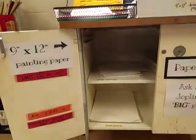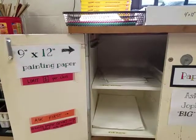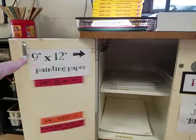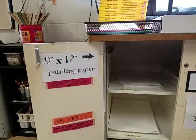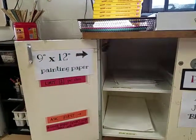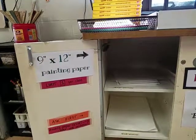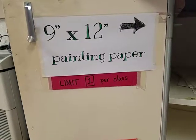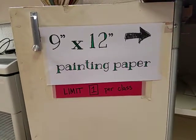Now down here inside the cabinet, we have 9 by 12 painting paper on the top shelf, and you can see the large sign here with the big arrow that says painting paper. When you are painting, make sure that you are using painting paper and not drawing paper. When we try to paint on drawing paper, it gets floppy and just falls apart and doesn't go on the drying rack very well. I need you to also notice that on the painting paper, you may only use 1 new painting paper each art day.